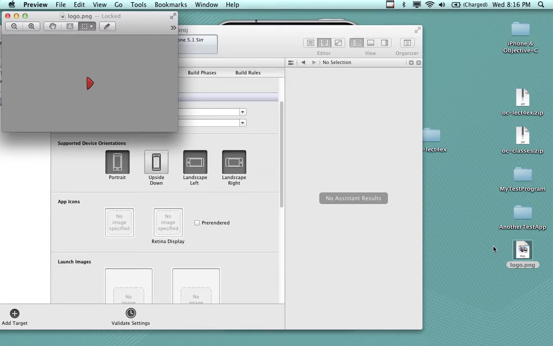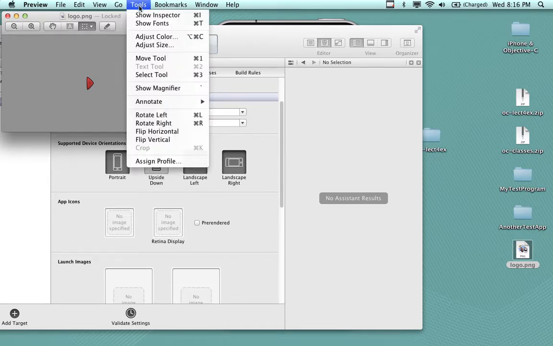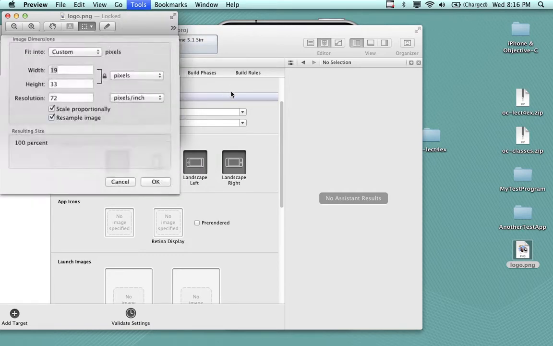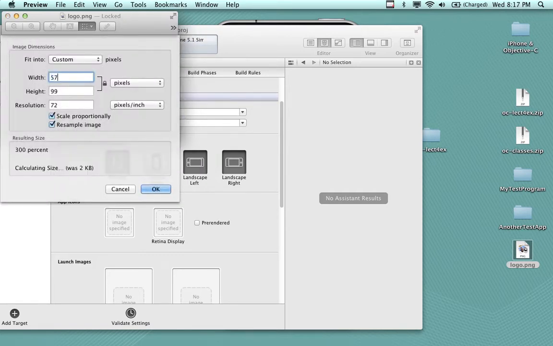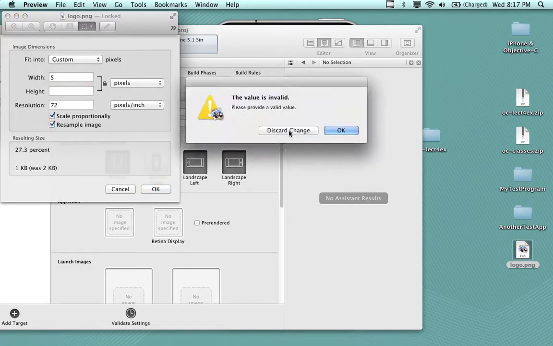Alright, so here's a quick and easy way of changing your image around. This is what I did actually to create the default images that I'm using for my samples. Just size, what did it say, 57? 57 by 57. It's going to warp my image a little bit. Oops, I went 5. I want 57.